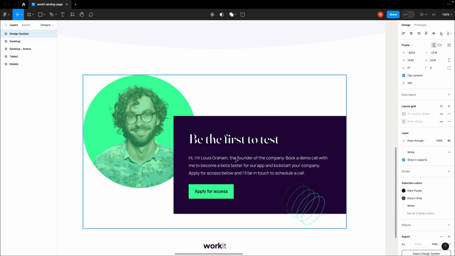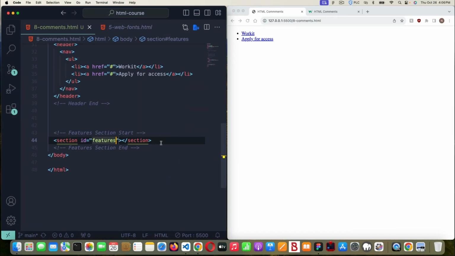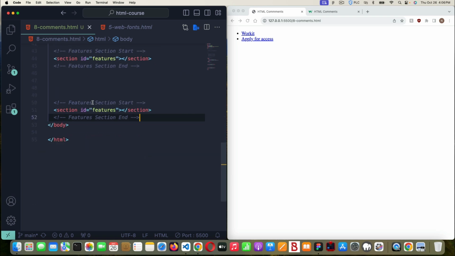It says, hi, I'm Louis Graham, I'm the founder. So then I would make another section below that. I could just copy this. All my founder section code is going to go here. So let's say founder section start, founder section end, ID of founder. Okay. So just stuff like that.